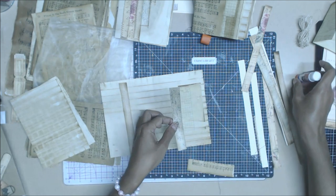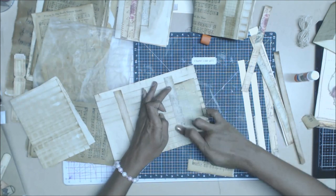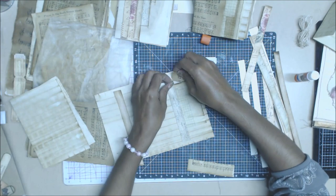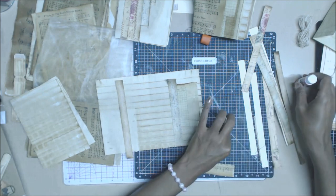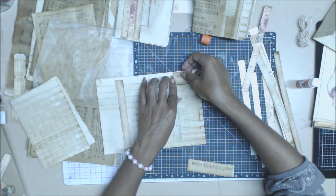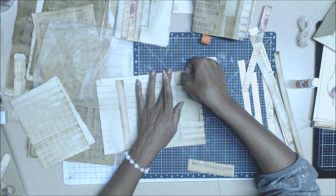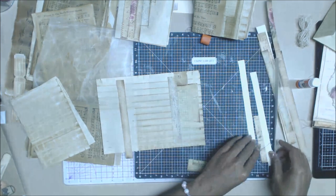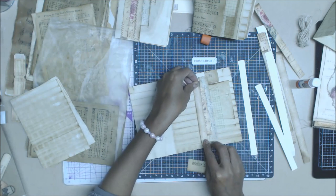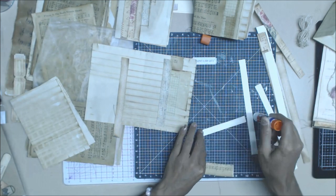So keep doing this. Keep applying little scraps of the pattern paper that we cut off, and just randomly place it on there. And that's a piece of the music sheet that I just tore up that came in your kit. And again, you can take some of those pages that came in your kit, because you're going to have a lot of leftovers. Tear them up and create little patchwork with them. That's why you have them there. Just be creative. Once you're comfortable with how it looks, just glue it down.